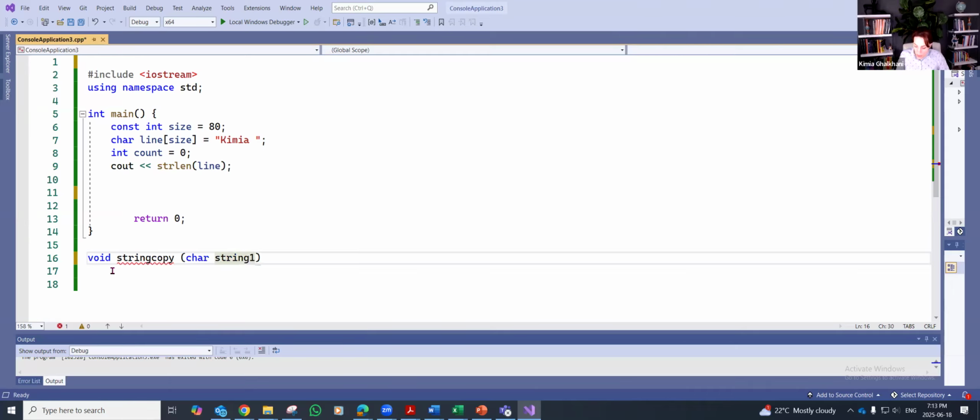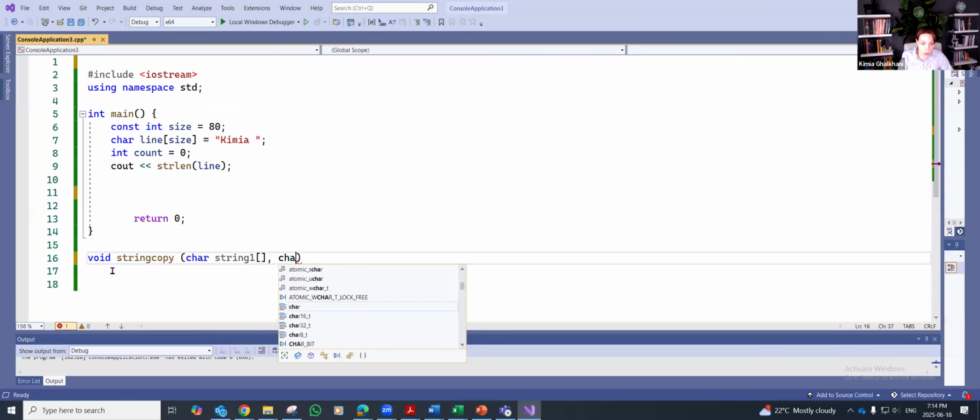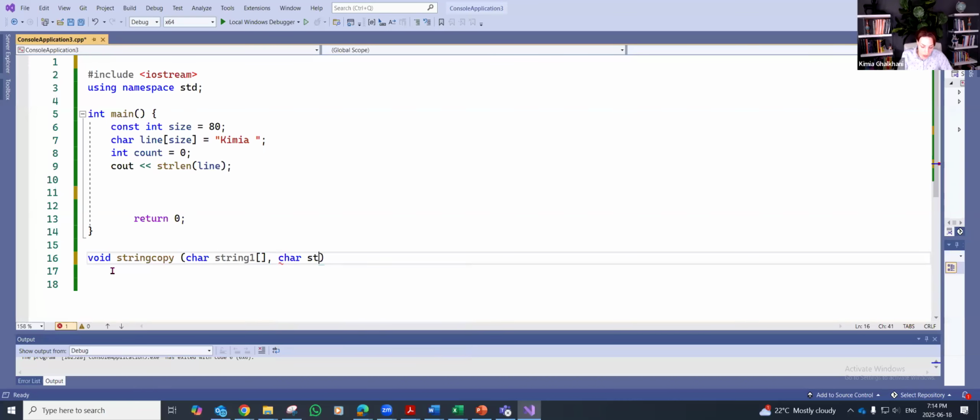And I want this variable to be an array to make sure I can remind you a little bit more of arrays. And I'm going to have another char also to be my string 2. This is also another array. And right after that, I'm going to start my function.